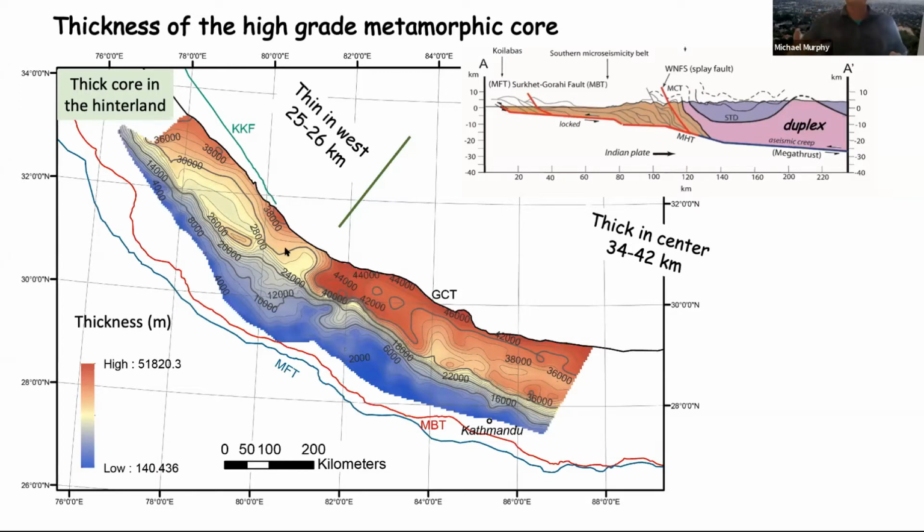A popular model to explain these thickened regions in the hinterland, which I've published on, as have Alex Webb and An Yin, several people, is the idea that we have crustal scale duplexes potentially rooted at the floor by the main Himalayan thrust that are accommodating this tremendous thickness. There are two key elements to this duplex model that I'll talk to you about. We model duplexes as having a frontal thrust or a frontal ramp that evolves at the front of the thickened region and is then bordered along its margins by lateral ramps. You can see where we're going to put that duplex here in this cross section, way back in this super thick hinterland region.